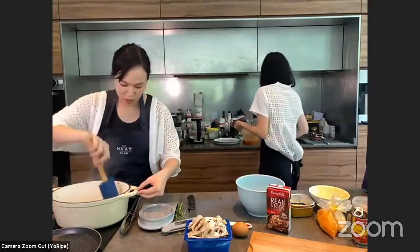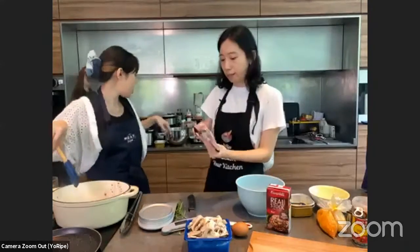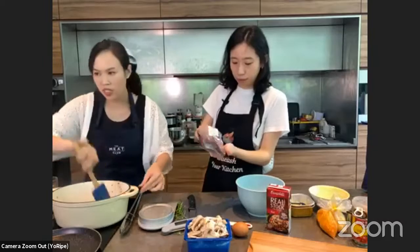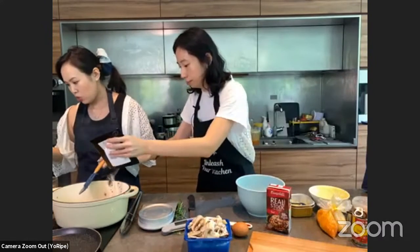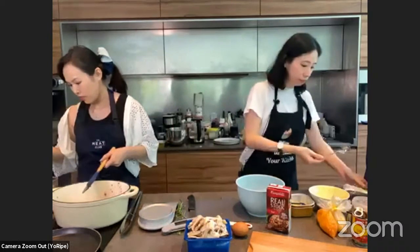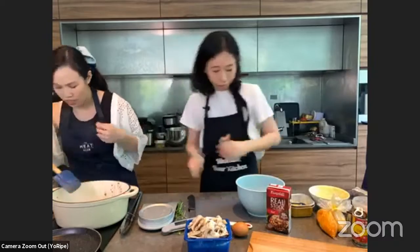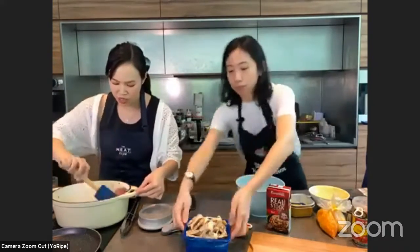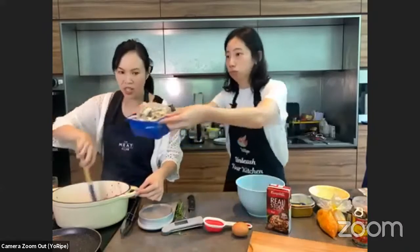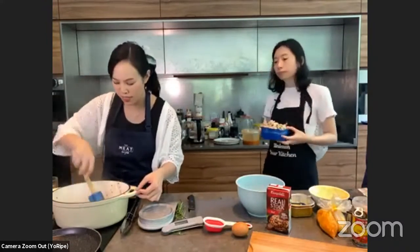Okay, so Sinyan, do you mind helping me empty the dried mushrooms into the metal bowl at the back? Definitely. Because the next step that we are calling for is, whilst the beef is frying up, we want to rehydrate our dried mushrooms. I mentioned that there are 2 secret ingredients that make this dish an umami bomb, and they are mushroom and seaweed.